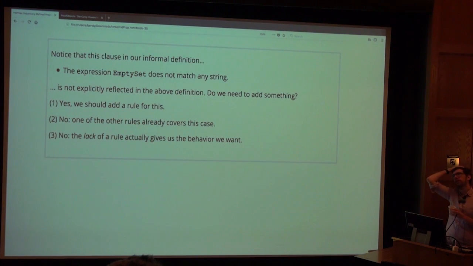Yes? Would it be useful to add a lemma saying that no string would match the empty set? Yep. So I think the question was, would it be useful to add a lemma witnessing the fact that the empty set doesn't match any string? And indeed, I think that would be very useful, right? You can derive this fact from the definition of the inductive data type, and that's a very useful sanity check that will probably be of use when you're working with assumptions of this form. Yeah, that's a great suggestion. And indeed, these sorts of sublemmas, verifying that your specification actually meets your informal mental specification or your English specification, can be quite useful.